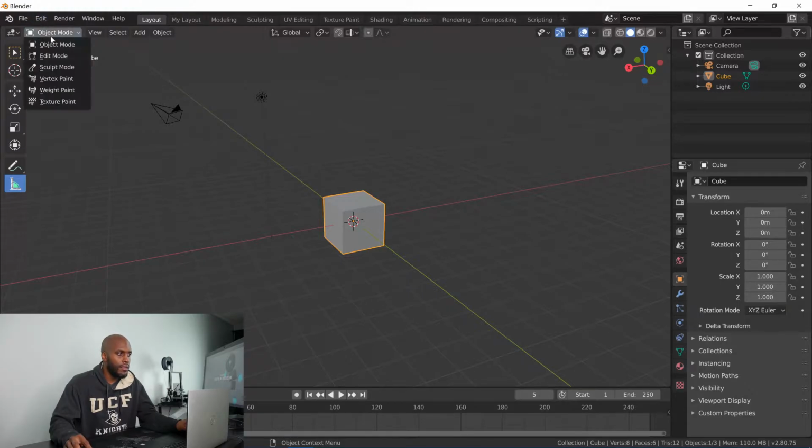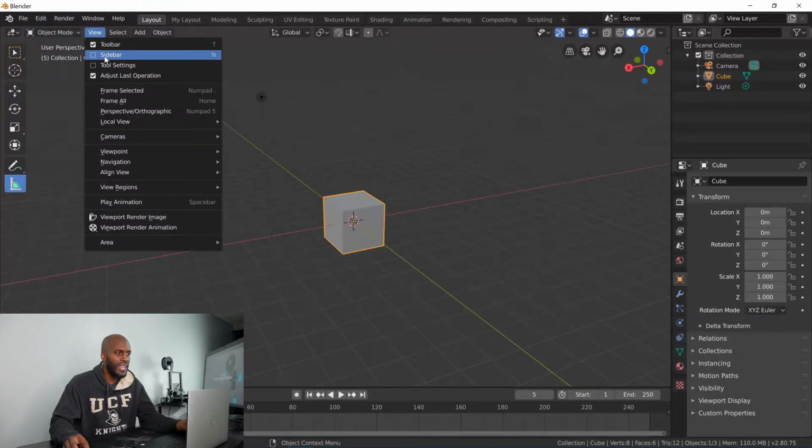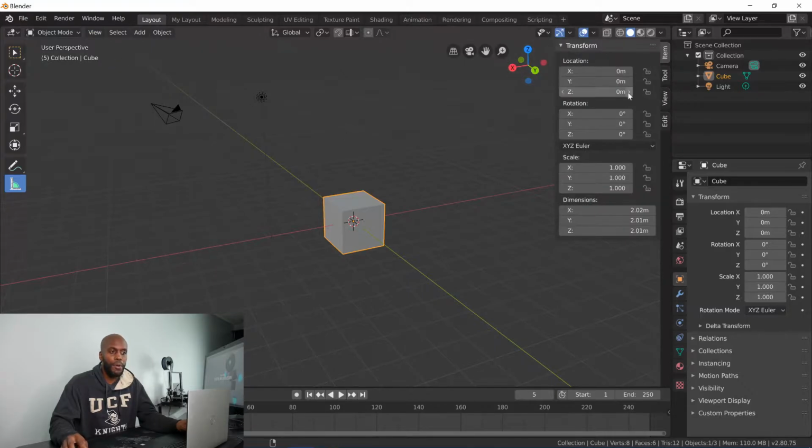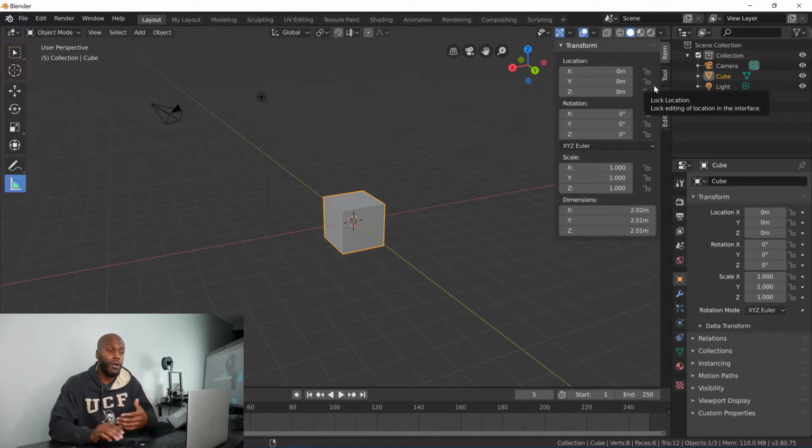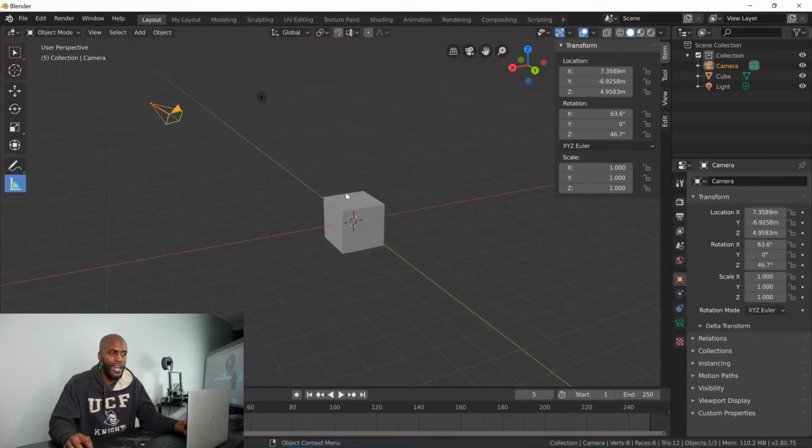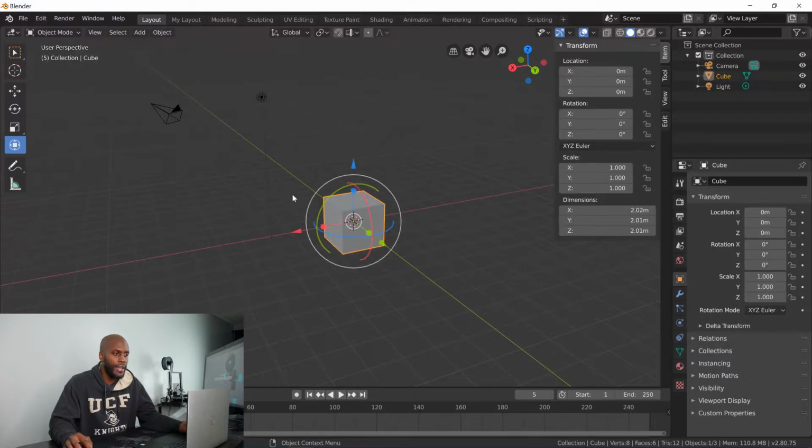And then go to view, sidebar. Your sidebar is usually where all your additional information about what's inside the viewer is, and how you can manipulate that. In this instance, this sidebar has the transform data for whatever I have selected. If I select this, I can change the location with the numbers here, and rotation I can change with the numbers, or I can go to the toolbar here and do the same thing.